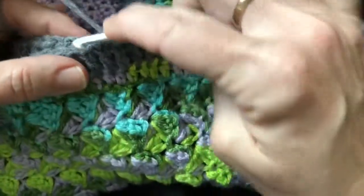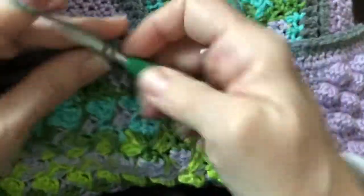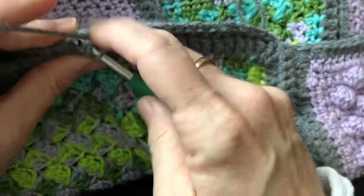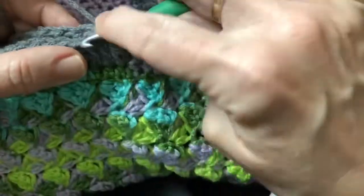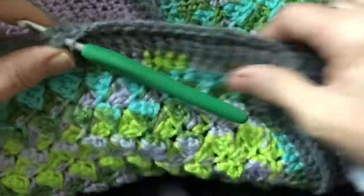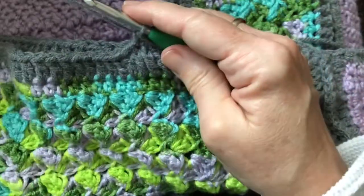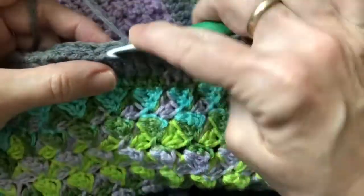Now, unless you have a vastly different number on your squares, you are not going to notice this once you get your squares or your blanket washed and blocked and get it all finalized, because you have to remember that once you get these squares joined, you're going to go back around and do a final border on your blanket, and that's going to even everything out.